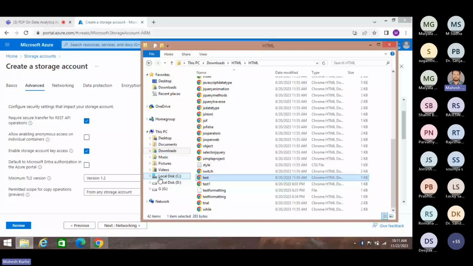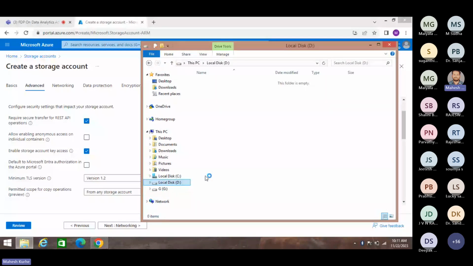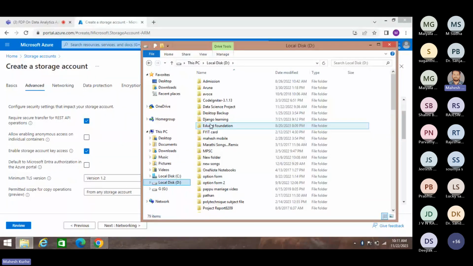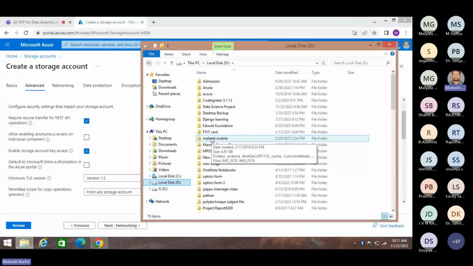I have this hard disk which I have partitioned into three parts: C drive, D drive, and G drive. Under this D drive I have some folders, right? This is an admission folder, ABCO folder. Those folders are there in my D drive. I have used these folders for my convenience, so I can easily understand which data is stored in which folder. So this folder is nothing but your container in the storage.